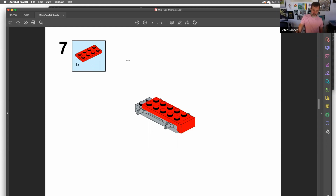So moving on to step number 7, now we're getting to a classic. This is called an Evergreen Brick. It's a 2x4. And what this brick is doing, pro tip number 3, is it's encapsulating. That's an adult word for saying it's connecting the 2 axle plates. So just like we put the strong support on the bottom, now we're putting this across the top. And although it doesn't go from end to end, it covers all of the seams, which are when 2 bricks are sitting next to each other. The line that creates can be a weak point. By putting this 2x4 across, we're covering all of those seams and we're making it nice and strong.